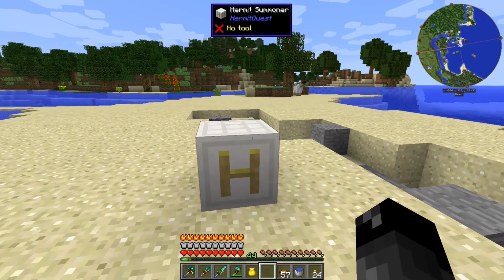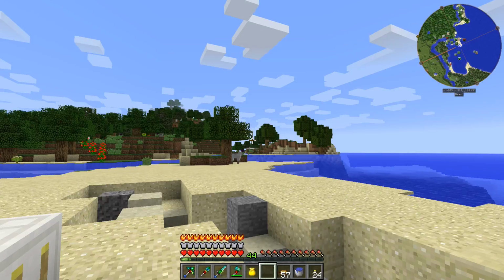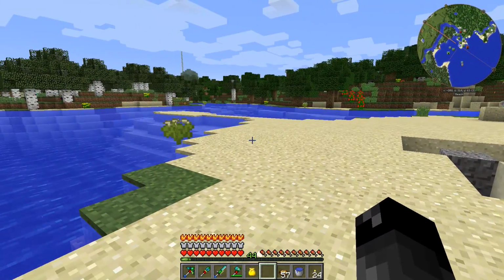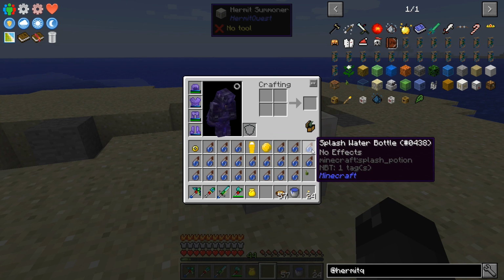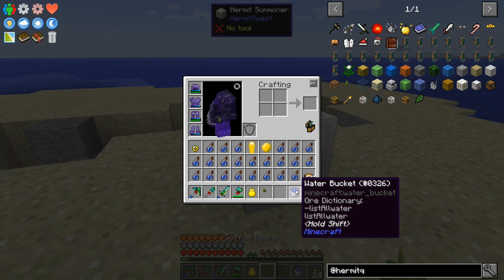Okay, so here we are just a little bit to the west of my base. The base is just over here. It's a flat area of sand. I guess people have come over here and cleaned out the sand. Anyway, this is where we are. I got a bunch of these splash water bottles, so we're going to try this out. I'm pretty sure it's going to work.